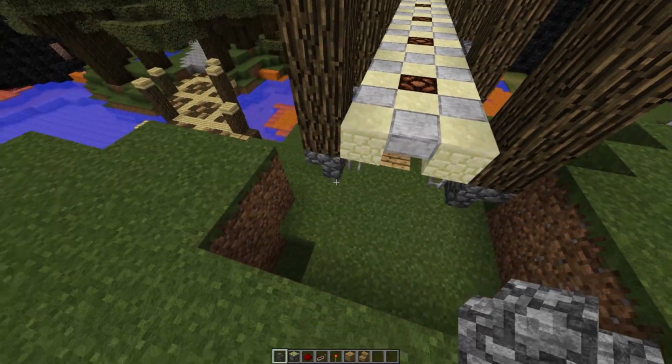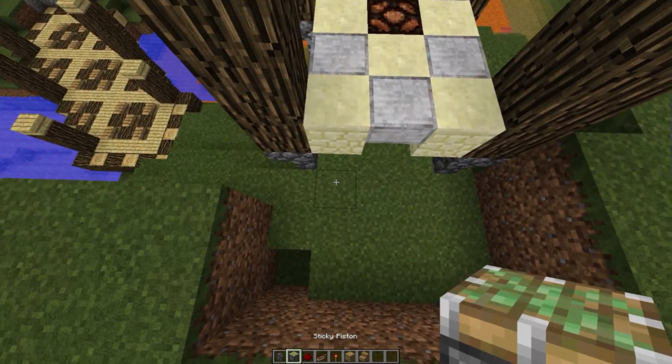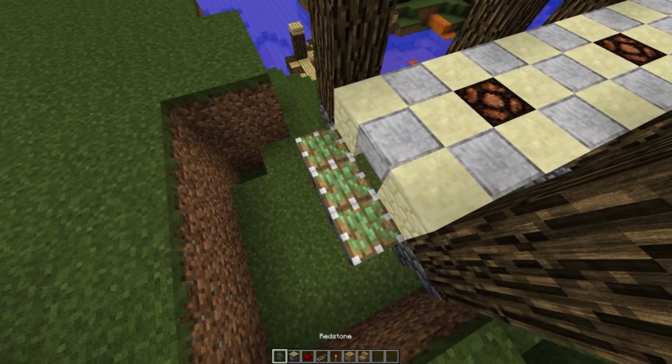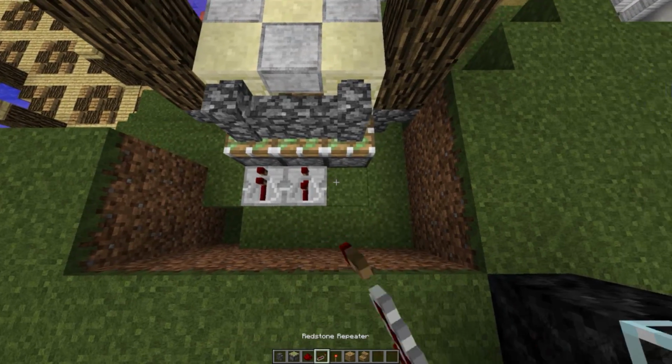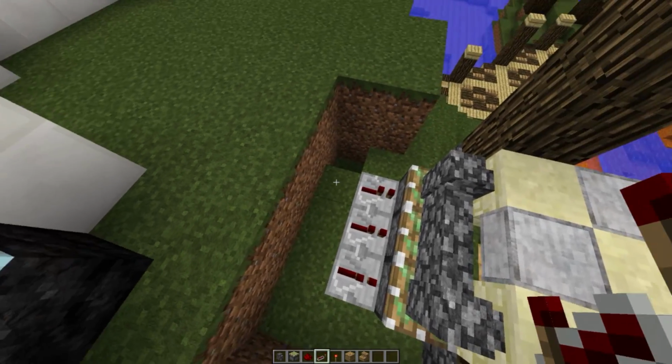Now, of course, we do need to do this in the front, and this is actually pretty simple. You just place down 3 sticky pistons like that, and then place down 3 cobblestone walls, and then you just add a signal to each one of these. And like I mentioned, it's super simple.